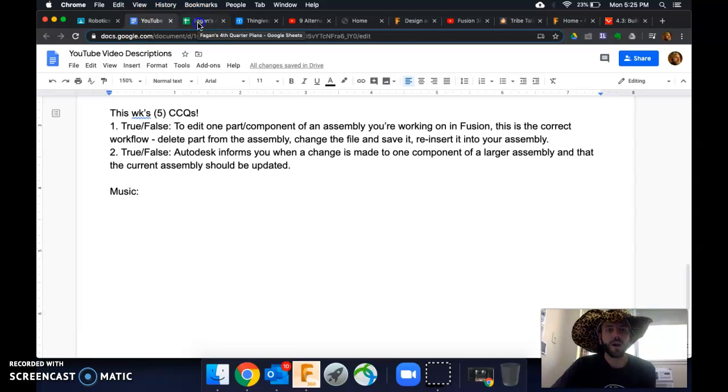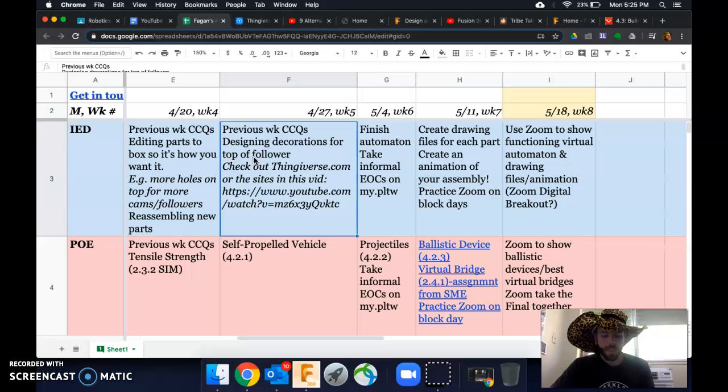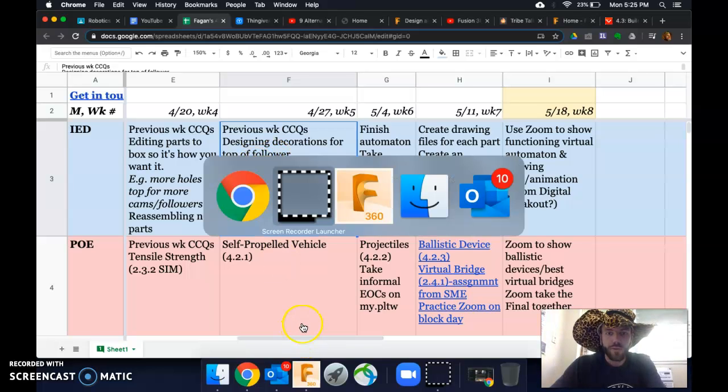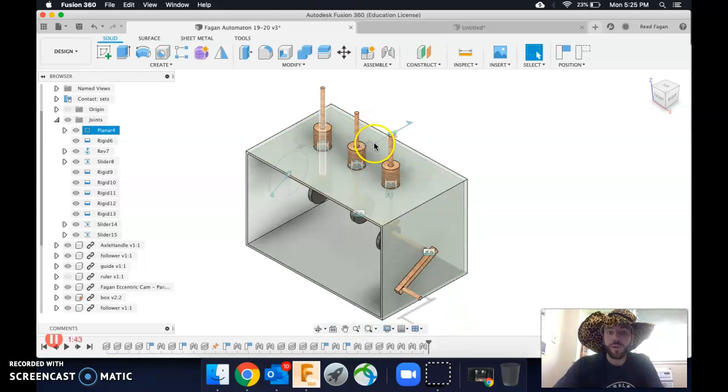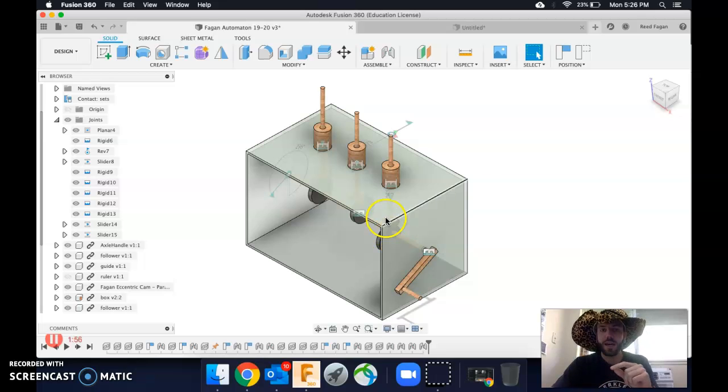All right, back to your tasks for this week. You edited your automaton assembly, right? I hope you did. It should look something like this, or at least this is one way it could look. I edited mine to have 3 followers, and I've got 3 cams in here, put at offset angles to give the appearance of flying to the dragon that I'm going to create over this. These videos on how to put together an automaton are all in a playlist that I've prepared for you in our Google Classroom materials.